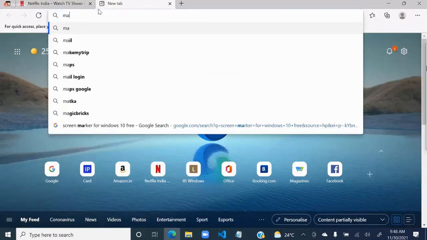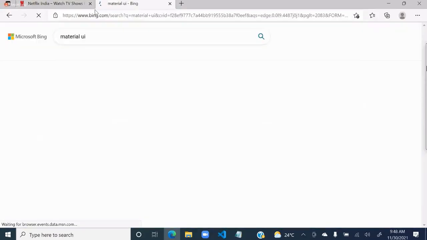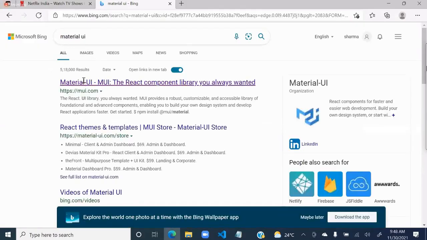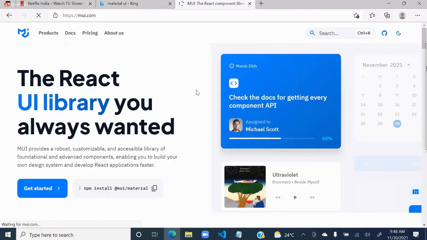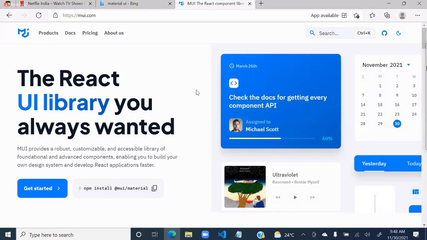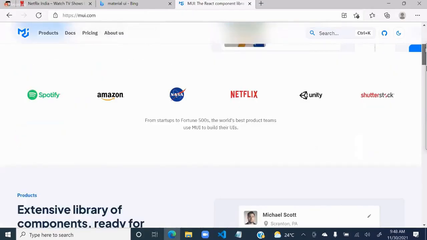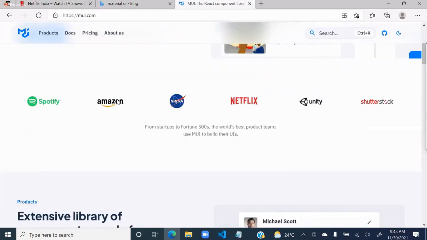This is like Bootstrap, they have their own separate UI. You see, Amazon, NASA, Netflix, these websites are designed with this Material UI. Even the NASA website and Amazon are designed with it.